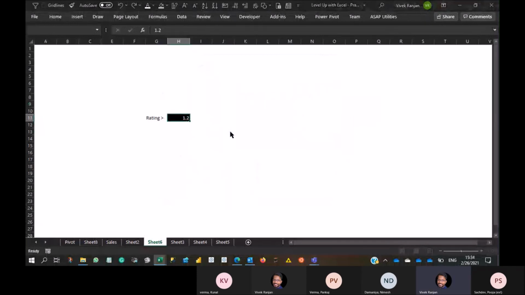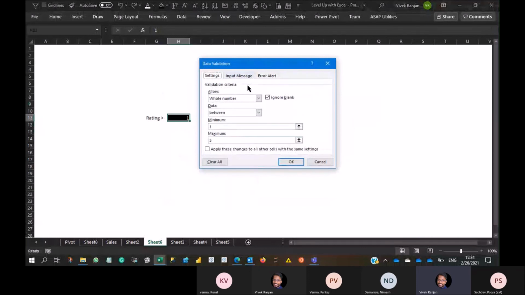Fraction means decimals, so it will not allow me to enter a decimal. It will not allow anything less than 1 or more than 5. And it will not allow me to enter text as well.